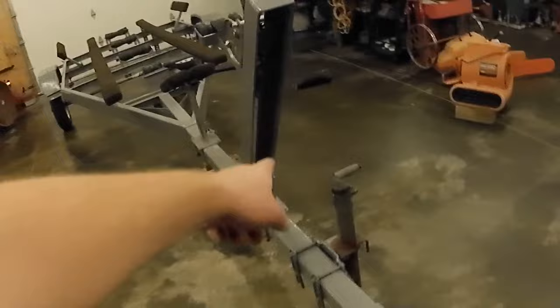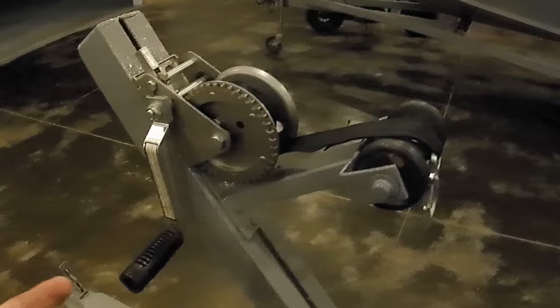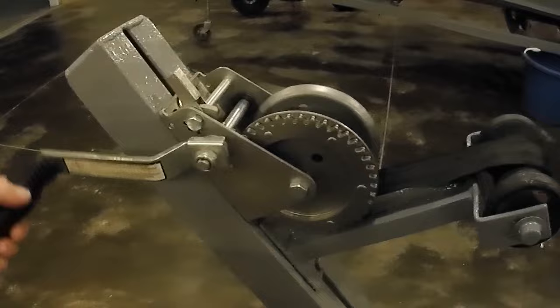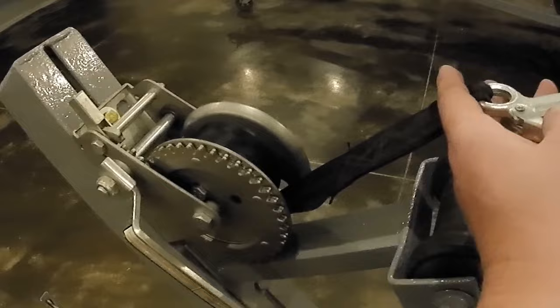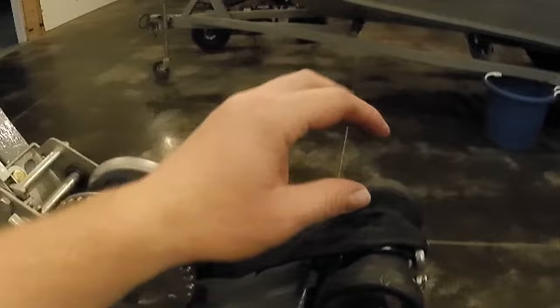One adjustment that I think a lot of people don't realize is there, and it could help you out in certain situations. When you flip this mechanism to draw in or go out, it ratchets both ways — you can pull this strap all the way out and make it go the other way. Right now this strap is coming up off the bottom, and that's going to give me a better angle on the boat. The eye of my boat will be about here, and I want to pull it down against this roller. So that's why I've got it coming off the bottom.